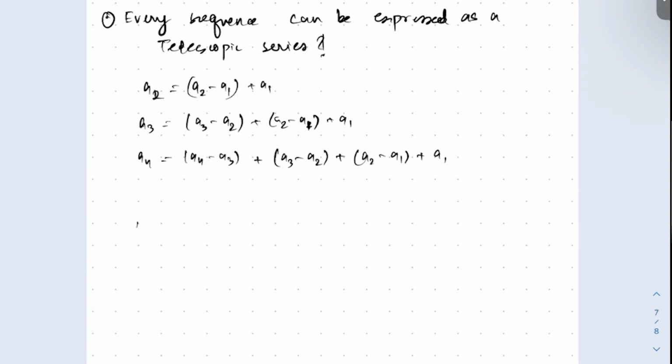So observe that any a_n can be represented as a summation. Let's define another term. It's nothing but a1 plus a summation, so you can represent a1 as a1 minus a0. So define another term, a0 equal to 0. You can observe that a1 minus a0 is equal to a1, just for sanity. So it's nothing but the summation of a_k minus a_(k-1), for k from 1 to n. This is nothing but a_n, and you can see this is a telescopic sum.